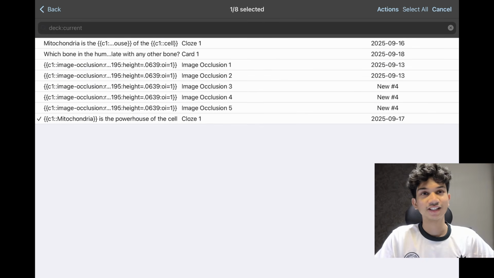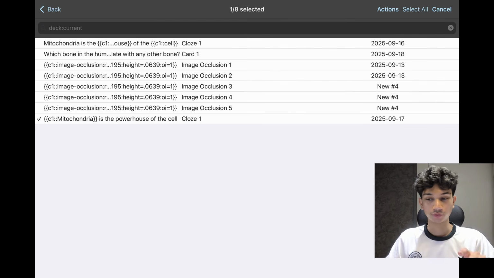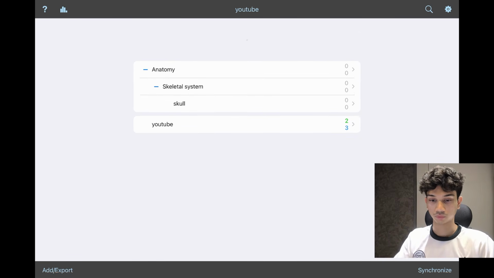And yeah, the thing about ANKI Mobile is that there is no OK tab, so once you click it, you have to go back. It's a bit inconvenient as an Android user. I use Android for my phone, but yeah, that's pretty much it. Now if I go back, I'll find that card in my anatomy section, hopefully.